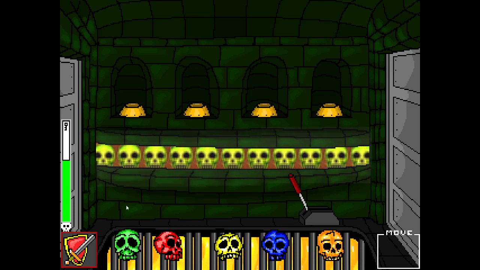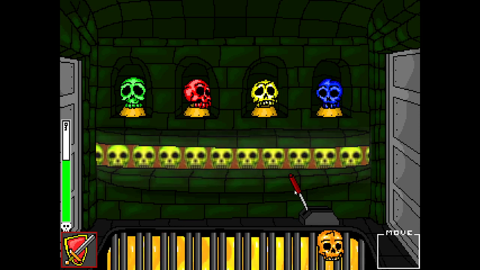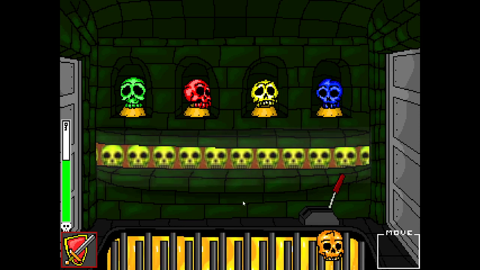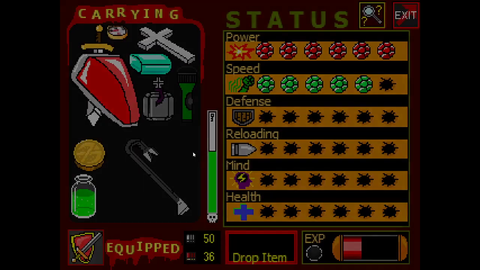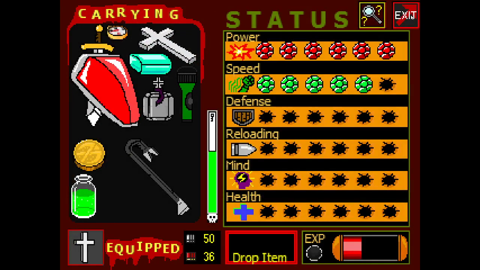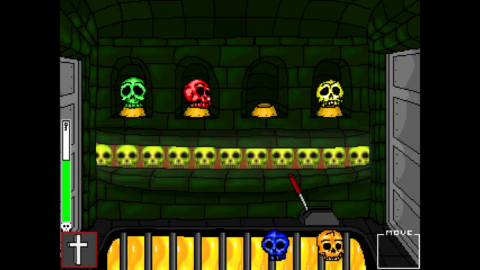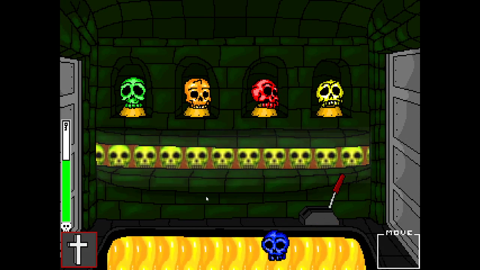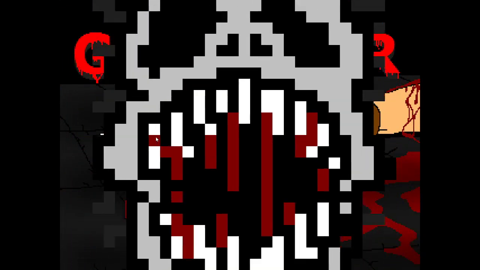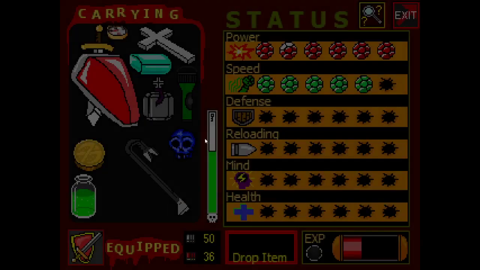Oh. Green, red. Are you giving me a hint or something? Okay. Let's not go into room number one. It's a silly place.